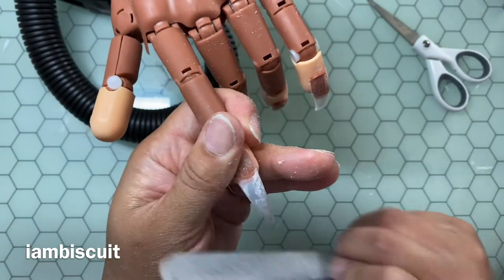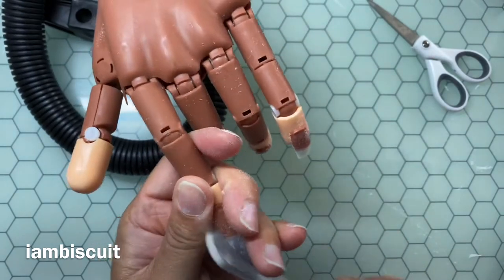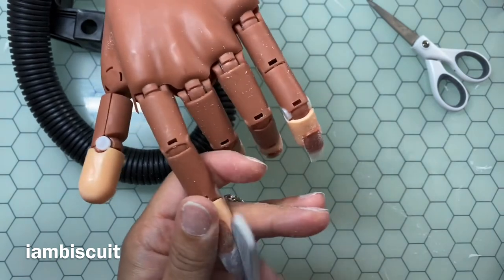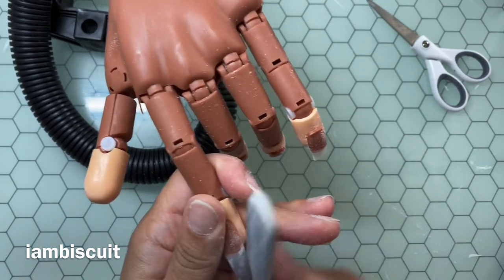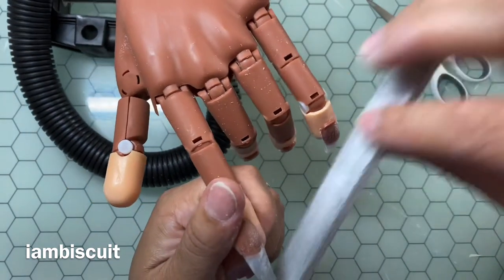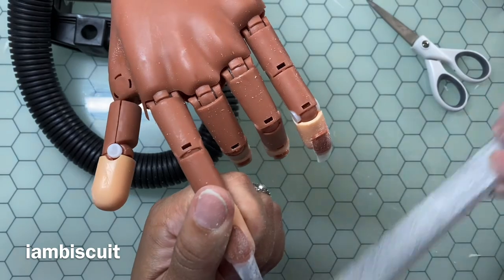Also, based on how your client wants their stiletto tip, you can either have it sharp, you can have it rounded. Those are the only two options that I ever offer. Sharp, I don't really care for too much. I'm just saying, because to me, that's a safety hazard. Like, what if you're rubbing your eye?